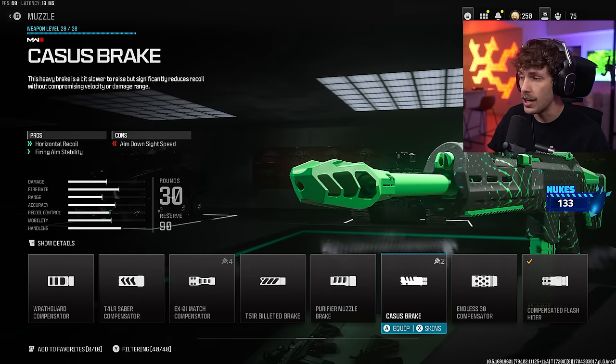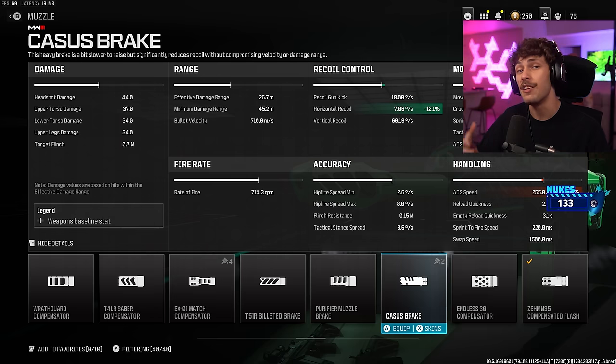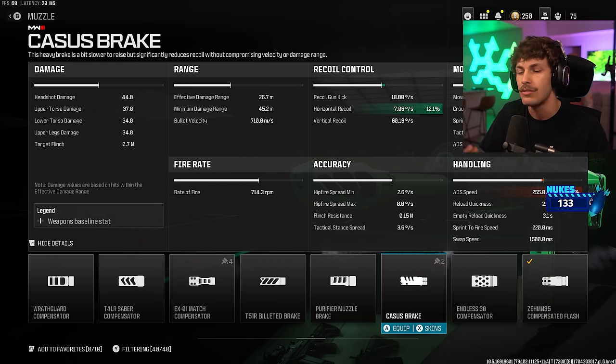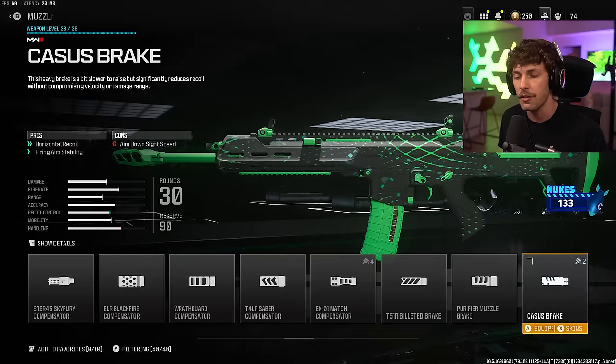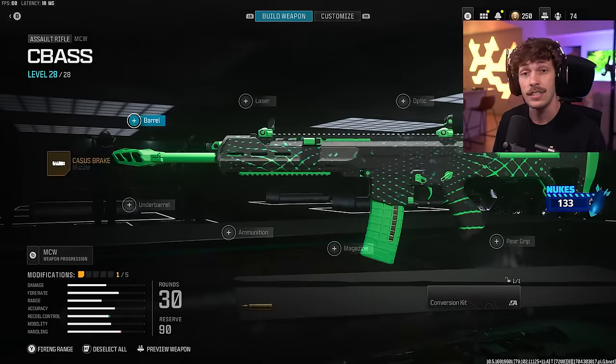The Cassis Break, which gives you horizontal recoil control and firing and aiming stability, but you don't get any vertical recoil control, and it's not going to do the half suppressor type thing. The reason it's kind of similar is because it only lowers the ADS speed by 6% and gives you a lot of recoil control. And so I would definitely use that one in the meantime, or just another one that you really like. The Bulleted Break is very good as well.